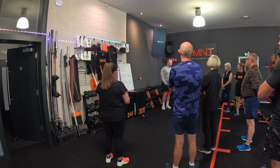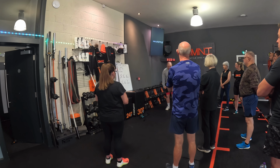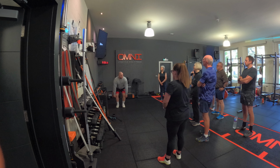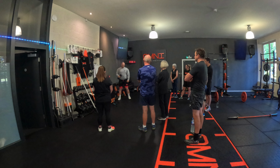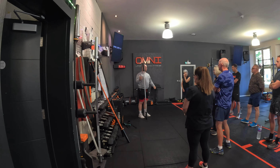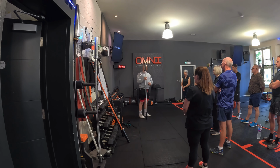Able to come in on day one, put all the weights on this gym and pick it up on the bar. Or you can just use a lighter bar and put a 10 on and start with that.